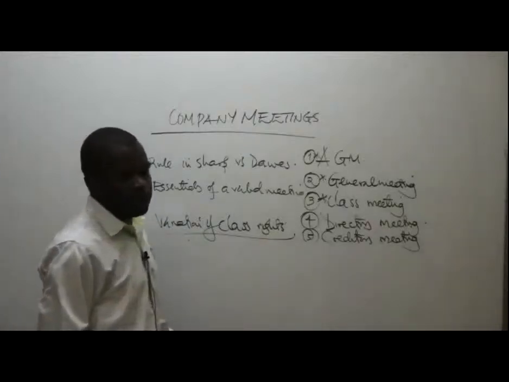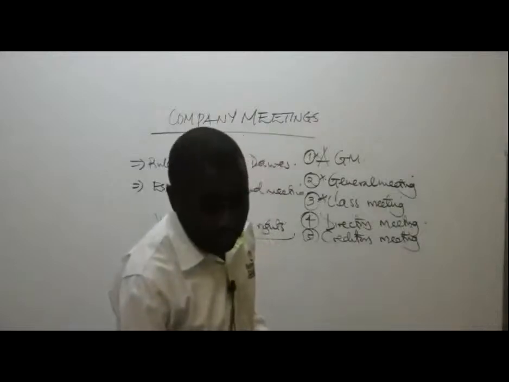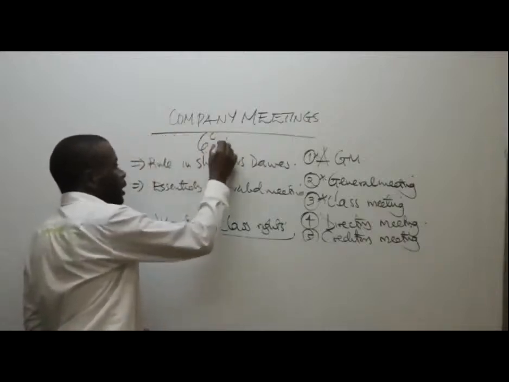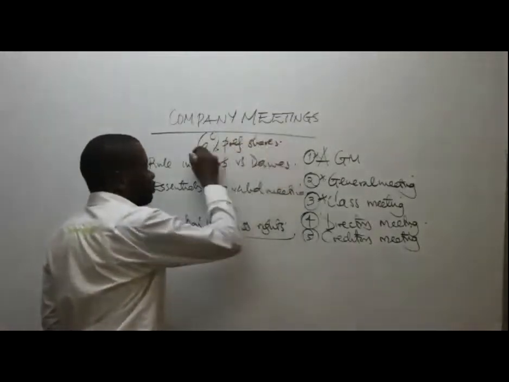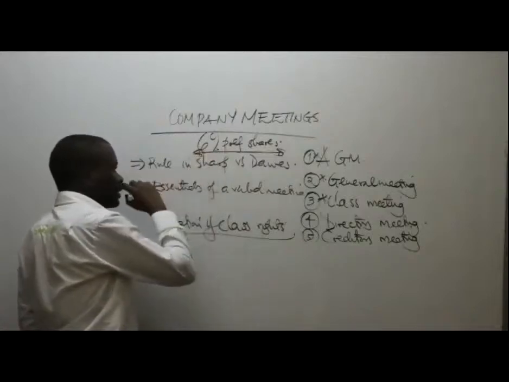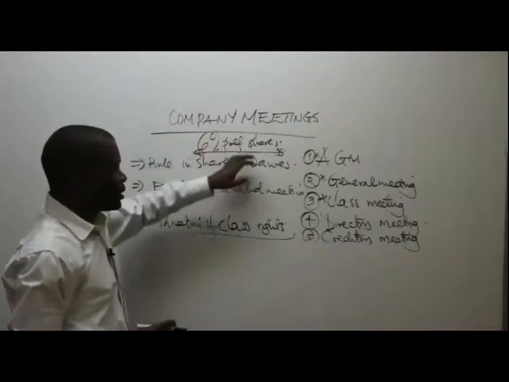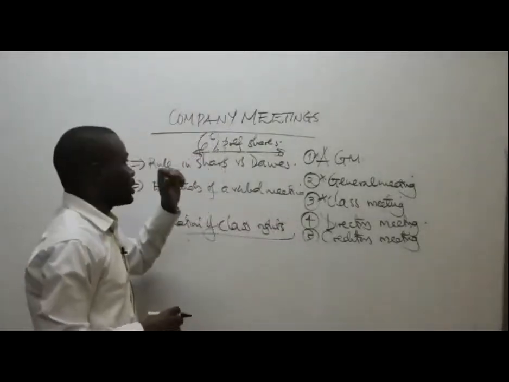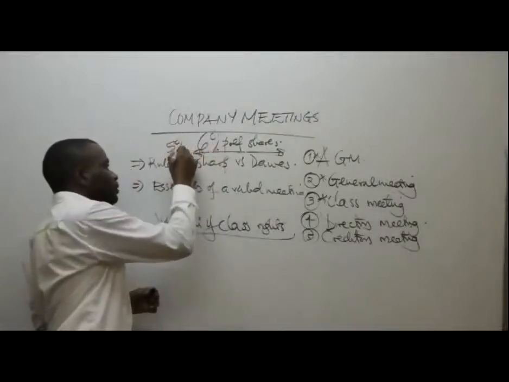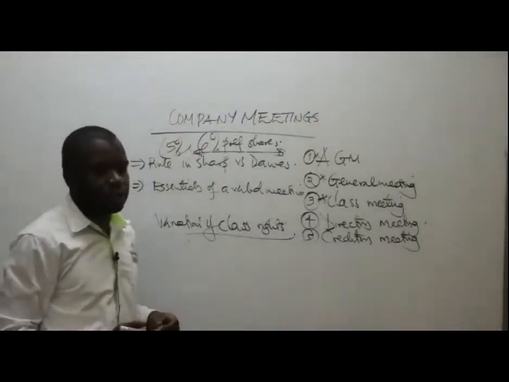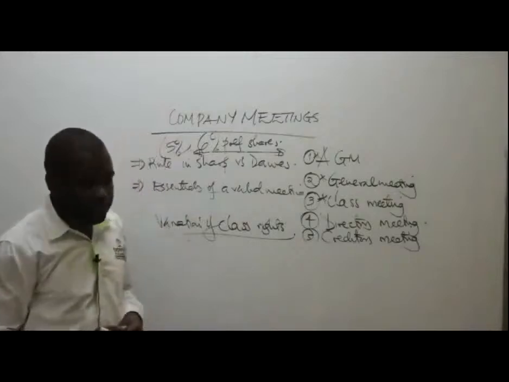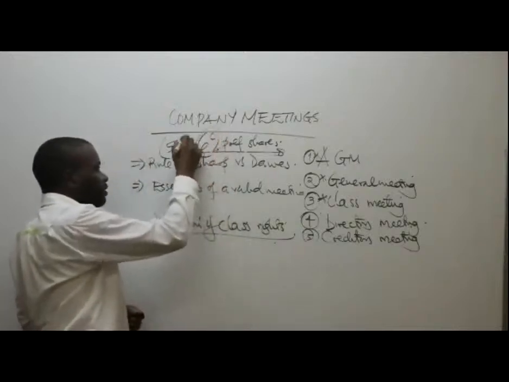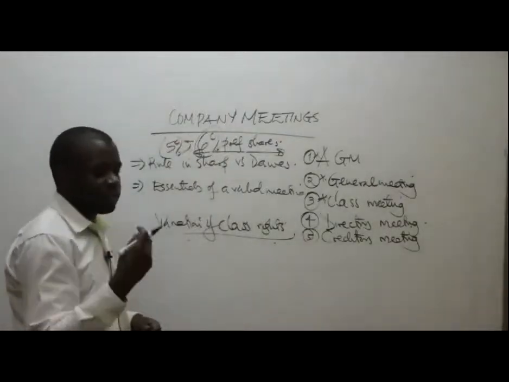So what we mean by this, as we've said, is that members of the same class of shares will enjoy what we call similar rights. So if it is preference shares, and it is 6% preference shares, it simply means that these members of the class of shares can enjoy dividends at a rate of 6%. So if the company wants to vary these rights, let's say from 6% to 5%, they cannot just do it without consulting the members of this class of shares. There will be a procedure to be followed to vary the class rights, from getting dividends at 6% to 5%. That's an example of variation of class rights.